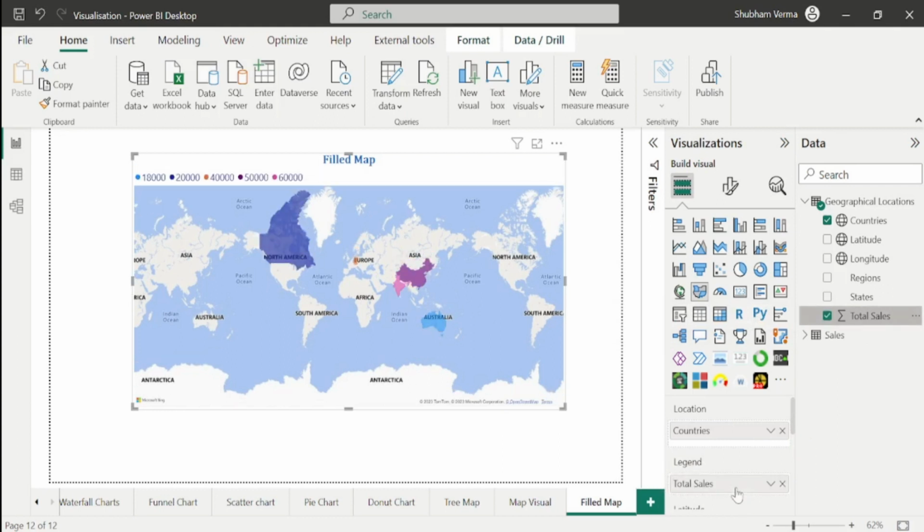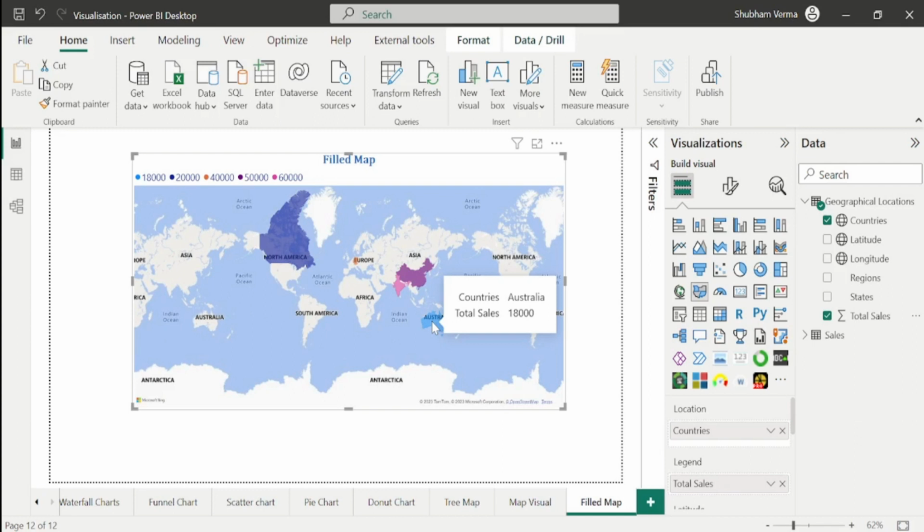Now you can see the total sales with colors. If I hover my mouse over Canada, we can see the total sales of Canada is 20,000, shown in blue color. Similarly, if I hover over Australia, the total sales of Australia is 18,000, shown in sky blue color.